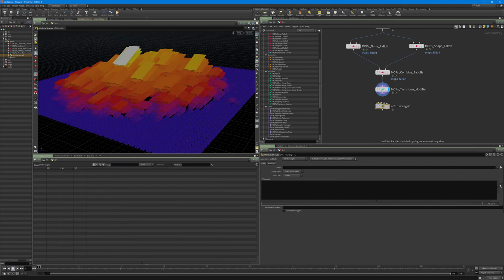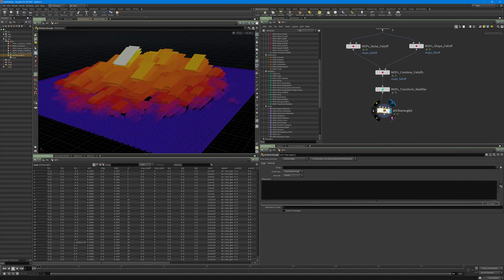And in here, we can augment that. Note there's an attribute called MOPs falloff. We can put it here, f@alpha, because we now know what alpha is, and f@, and it's going to be MOPs_falloff.